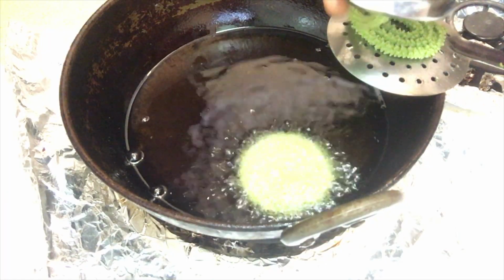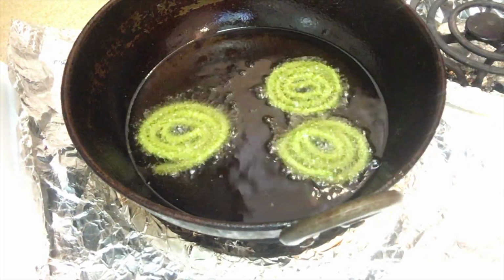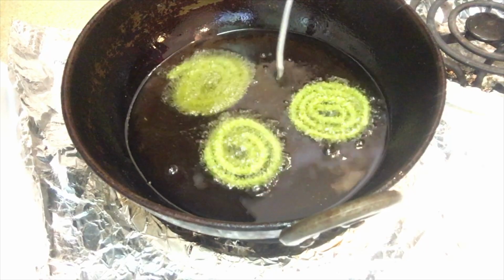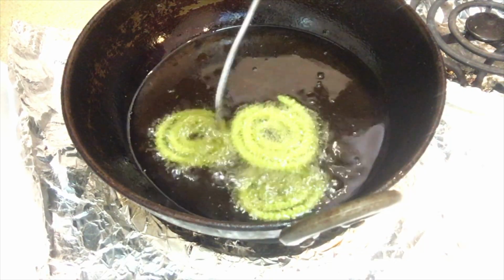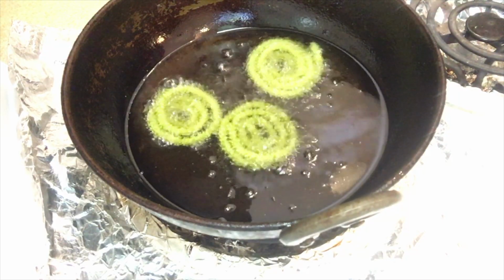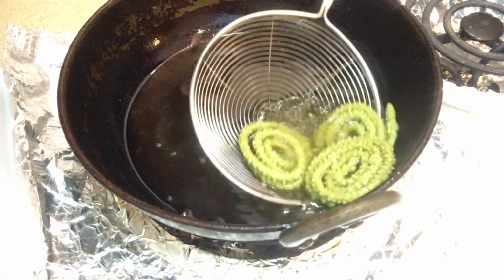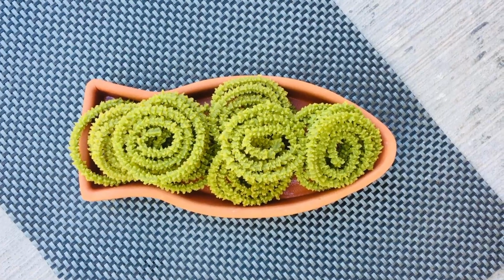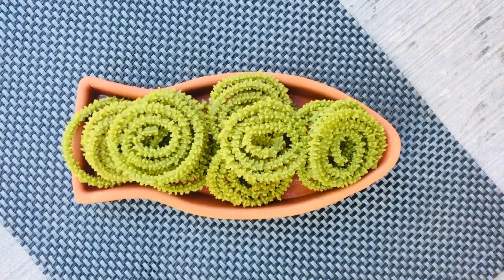In the same way, I am making a few more murukku. Cook on low medium flame. Turn and cook till slightly golden color. Don't overcook. It should be light golden color. As you can see, the crispy palak murukku is ready. You can enjoy it as an evening snack.